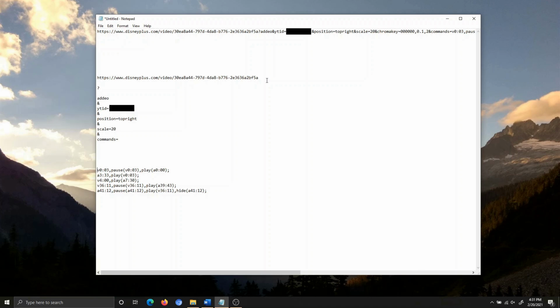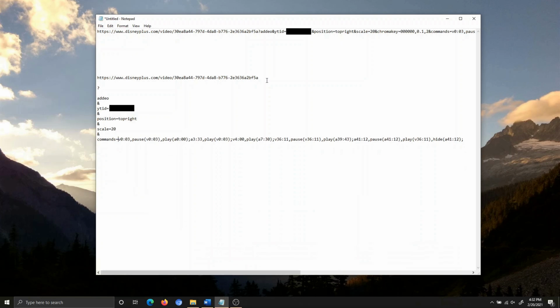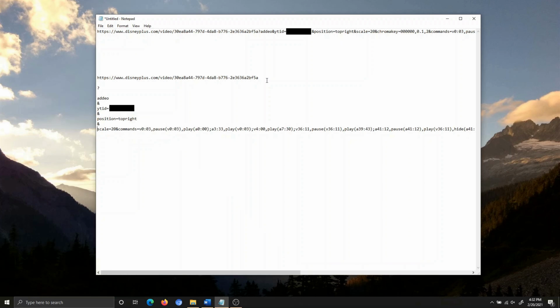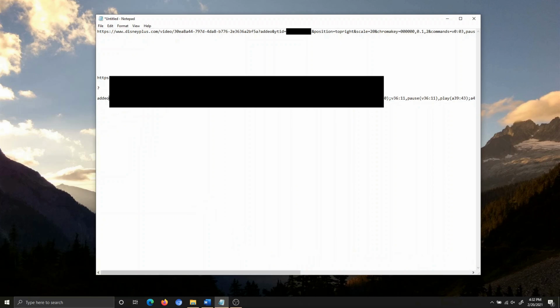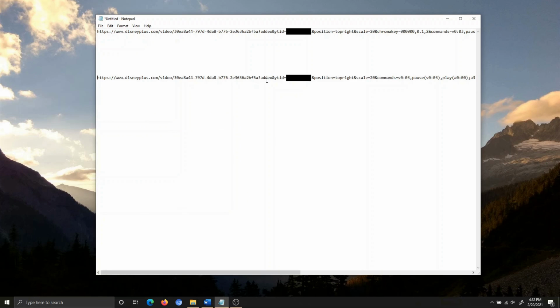And now the synchronization commands. And we just talked through at length how to put together those synchronization commands. Basically just pick times where important things happen in both the Addeo and the video, and write commands that will make sure that they display together. And if we put all this back together in a line, because in a URL you cannot have new lines, at least not as such, now we have the commands query parameter. Now we have the scale and commands, and position, and ID, and Addeo. And there it is. That is a functional Addeo link.